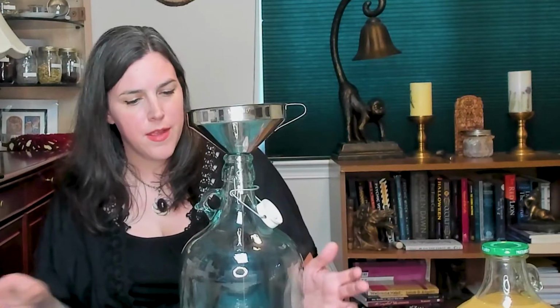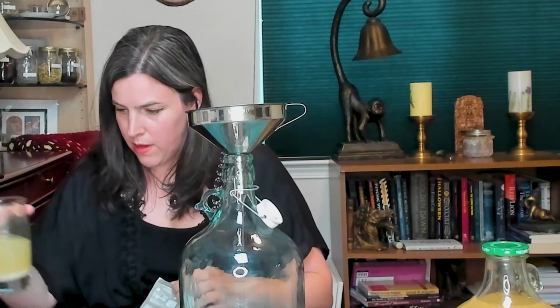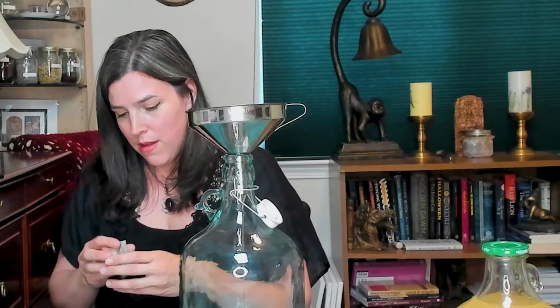The reason why I am talking while this is still going is I figure now is a good time. The water has cooled down a bit since I put the Go Firm in. So I'm going to go ahead and pitch my yeast into here and let it sit for a while to get these little guys to wake up. This is D47 yeast. It has an alcohol tolerance of about 14%. Of course, that's just an estimate.